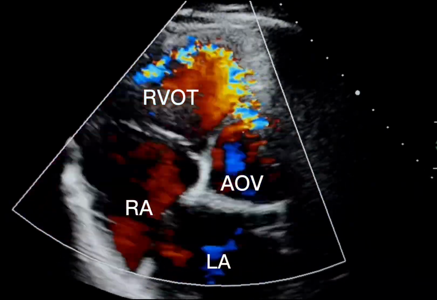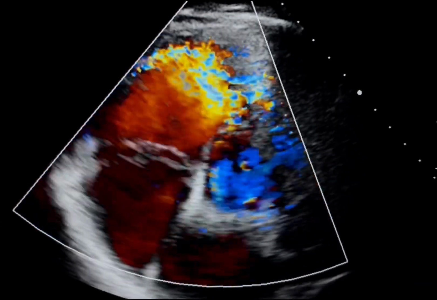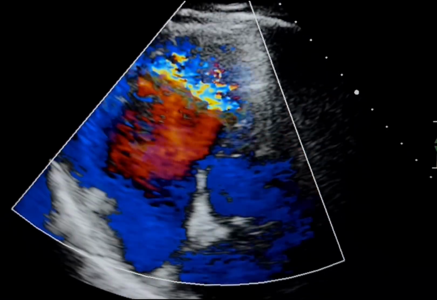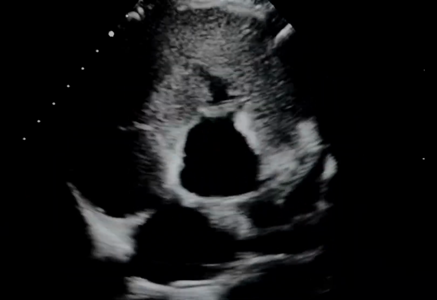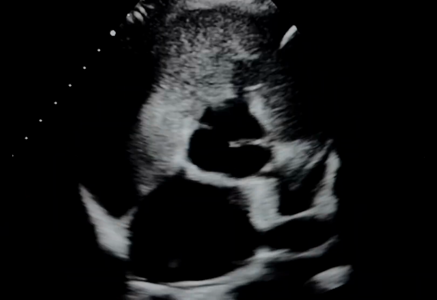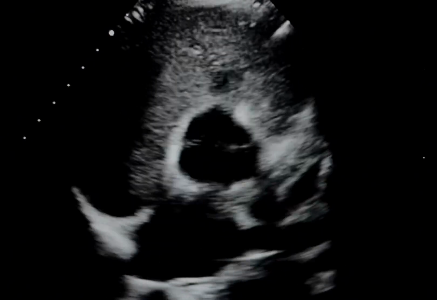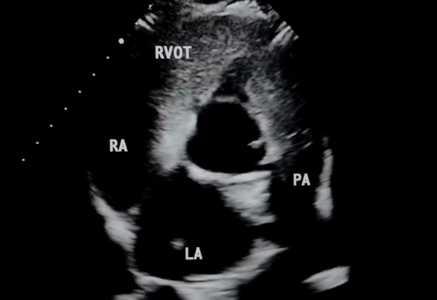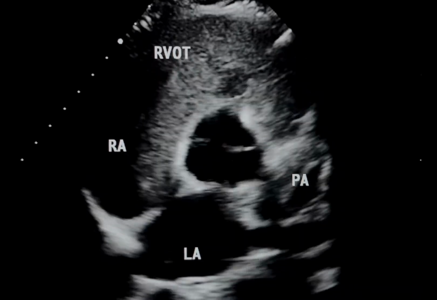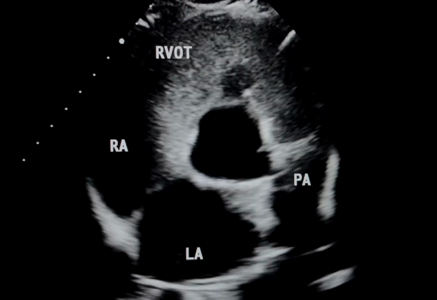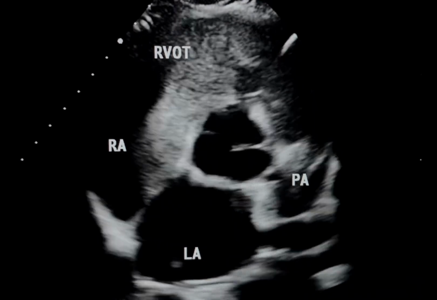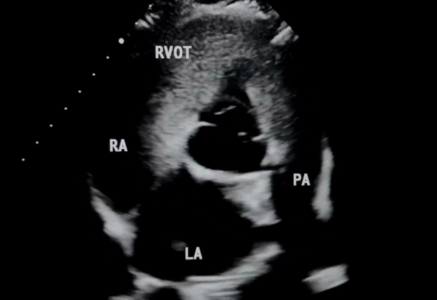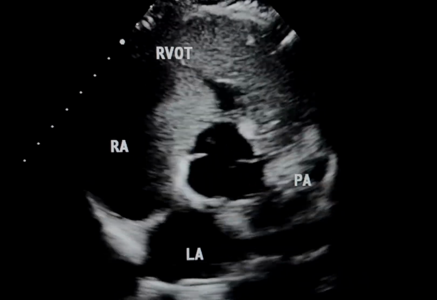Unlike a VSD in adults, a ruptured sinus of Valsalva aneurysm often leads to acute symptoms, including dyspnea, chest pain, and even syncope. In this short-axis view, the use of agitated saline enhanced the right ventricular outflow tract, and the classic echocardiographic sign of sinus of Valsalva aneurysm is observed. The aneurysmal dilation creates a wind-sock appearance, and the negative contrast in the right ventricular outflow tract is indicative of the rupture at the aneurysm's tip.